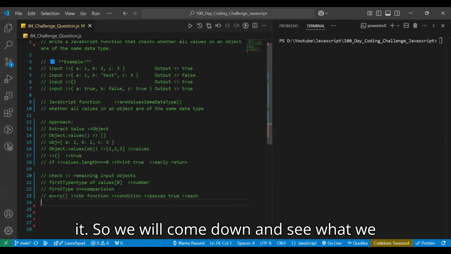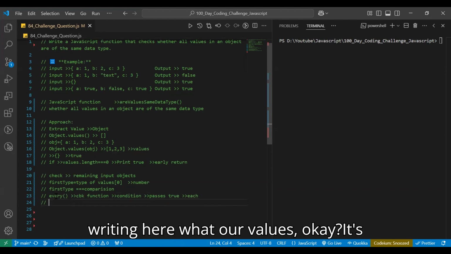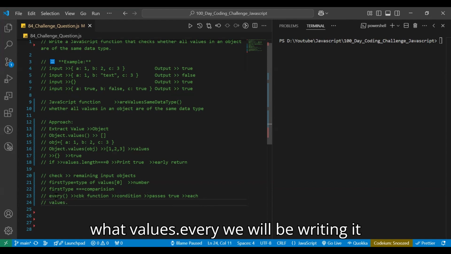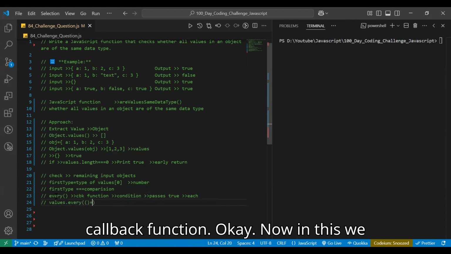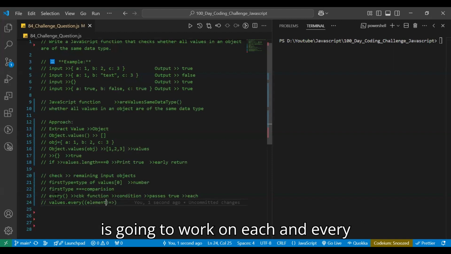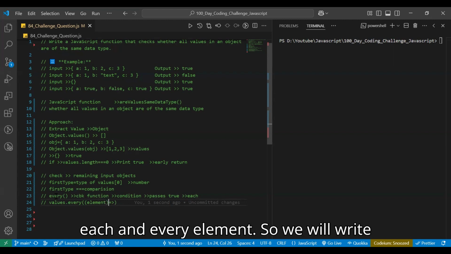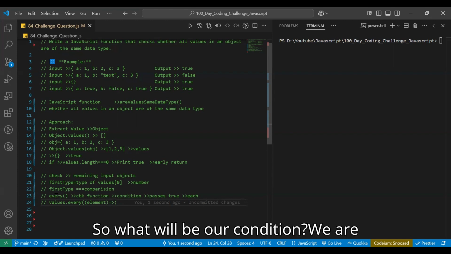So this method we are going to use. We will come down and see what we are going to write. It's an array method, so we will write values.every, and inside that we are going to pass our callback function. In this we will write element, because it is going to work on each and every element. It will test its condition on each and every element. So what will be our condition?